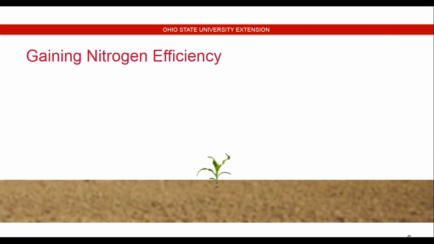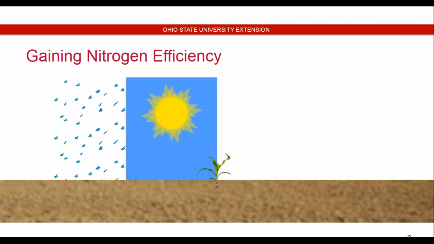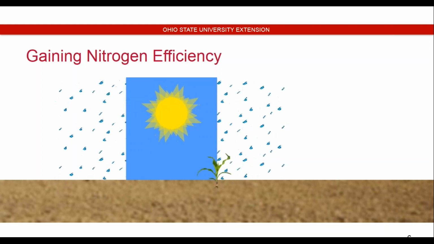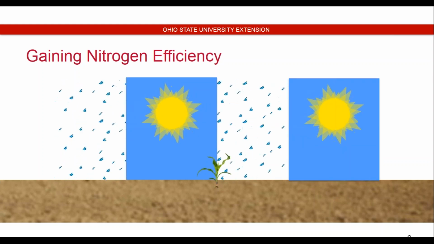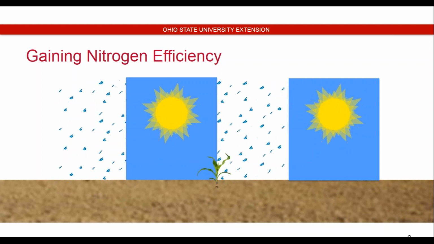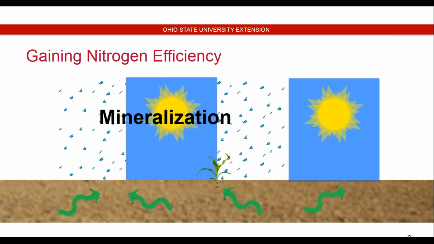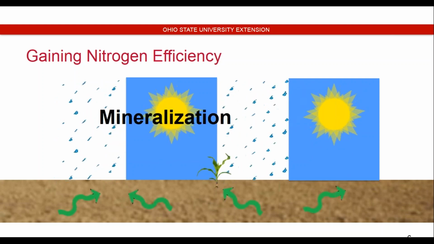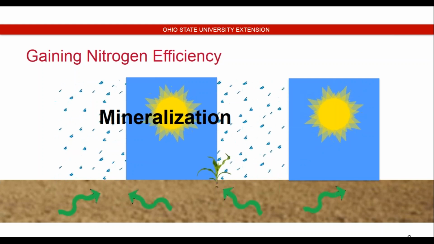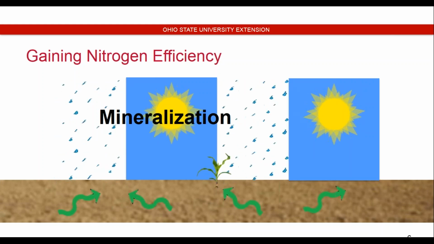When we're talking about efficiency and these things that are going on in the soil, though, it's not all bad news, because every once in a while we get one of those great years where we get a nice rain and then it warms up and the soil dries out. We get another well-timed rain, and then again it warms up and the soil dries out. And what that does is it breaks up the population of those microbes, and they cause mineralization. They release nitrogen that becomes available to our crop. So it can give us a credit that we can take advantage of.